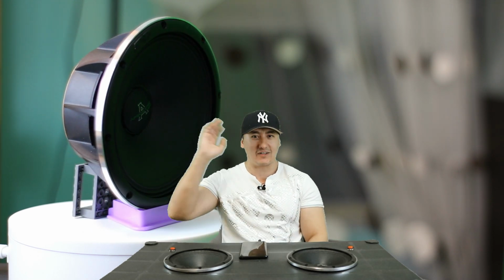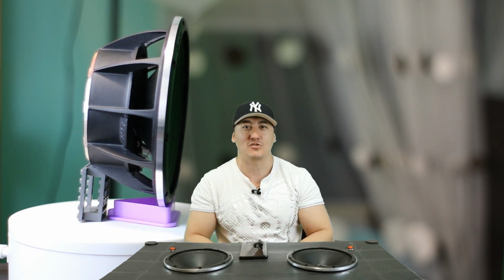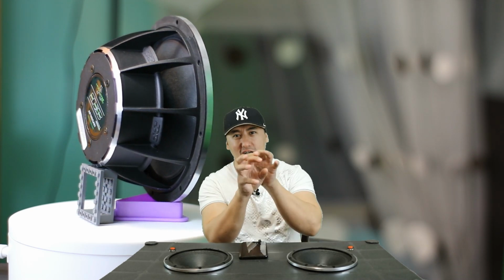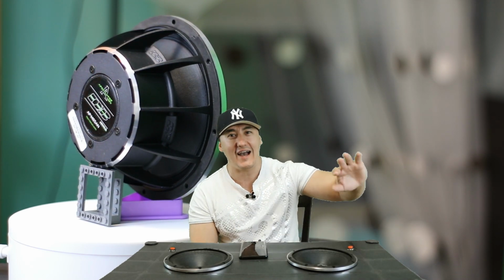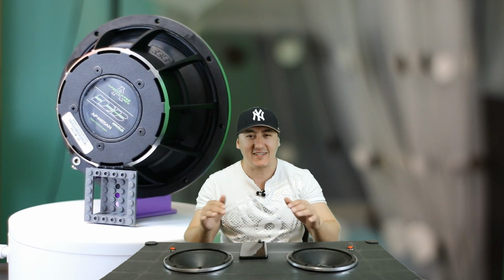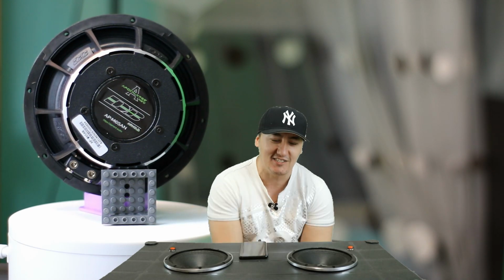And don't even compare them with the component speakers with the extra tweeters. These guys are next level, guys. I keep telling you, don't compare this with the JBLs or some Kickers or some Rockford Fosgates with the tweeters in the middle. Those are for the kindergarten guys, like who's playing with Legos. But these guys are for grown men, right? For the legit beast, guys.